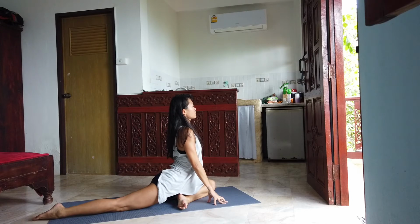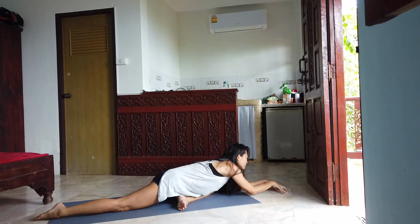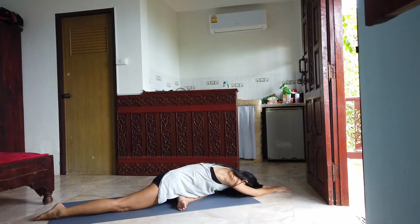wrist. As you inhale, come into your fingertips, lengthening your spine, drawing your navel to the chest and open. As you exhale, walk your hands forward again and lower your upper body towards the floor, resting your forehead on the mat. Breathe.